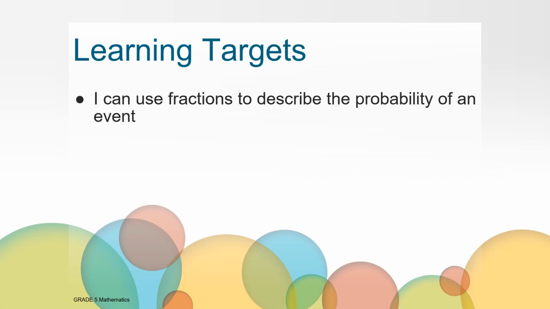We did a lot of work with probability in different scenarios during this lesson. This was the learning target for today's lesson. How do you feel about your ability to use a fraction to describe the probability of an event? Were there some times that you felt strong and other times that you felt maybe you needed more time or more help? If that's the case, write it down so that you can talk to your teacher about it.